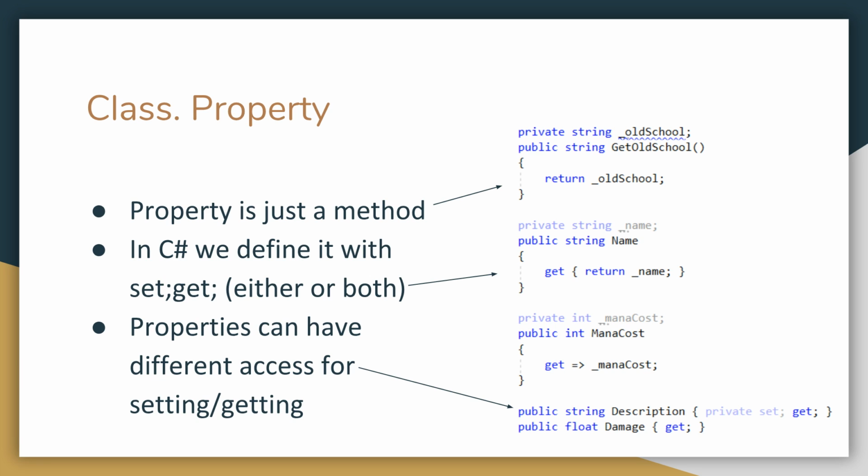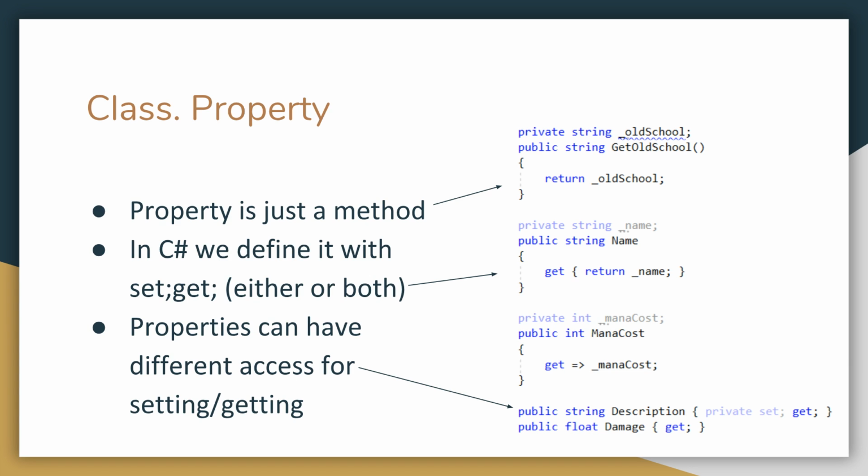And now to sum up the three properties that we defined, I can say that all of those could have been written easier. So if you look at the description example, we have private set and get. By default, if you don't put an access modifier, a property's access modifier will be public. Sorry.